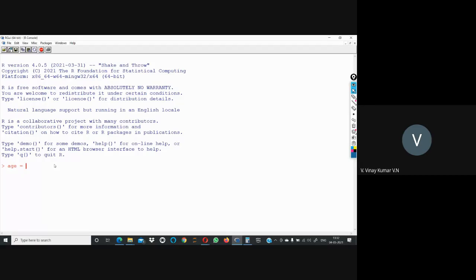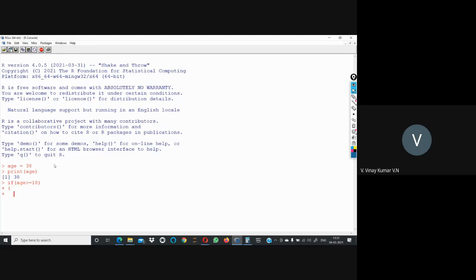So I'm just saving the age as something like 38. Okay, that is the variable initialization. Then, you can see here, if I print age, we'll get the value the age variable is carrying, 38 now. So if I say if age is greater than or equal to 18, inside that we are writing the program.